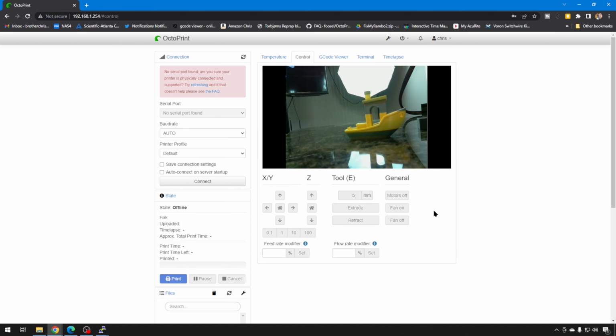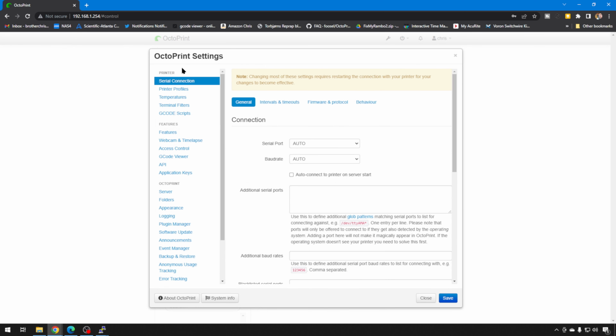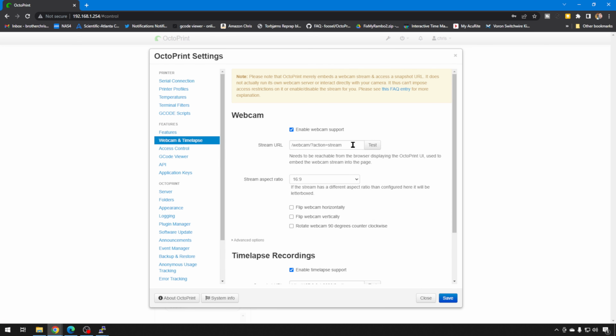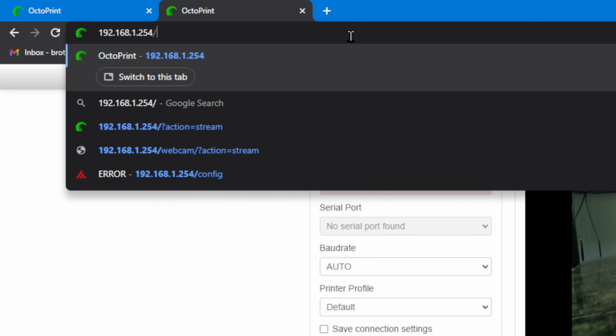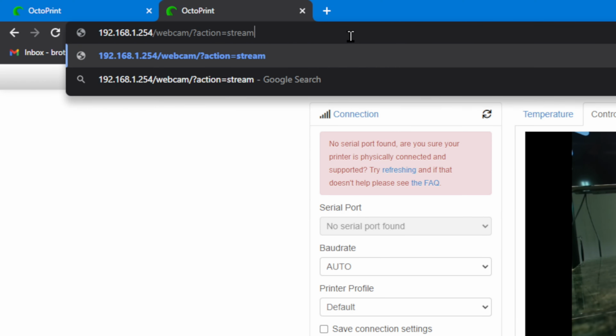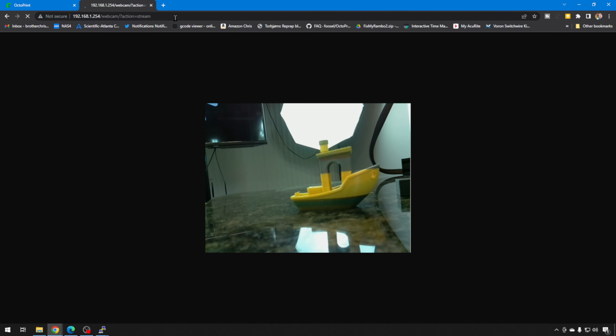Now you need to be able to use all these other cameras. The easiest way to do that is to just bring up the stream in another browser or another tab. If you take a look in settings and you go to webcam, you can see by default it's pointed at this stream. It's just called webcam. You can copy this and then we can open a duplicate tab. Remember, we're using our IP, that makes this a lot easier. But if you just take off this name and paste in that webcam action stream, there's that Raspberry Pi cam. That's the stream for it.